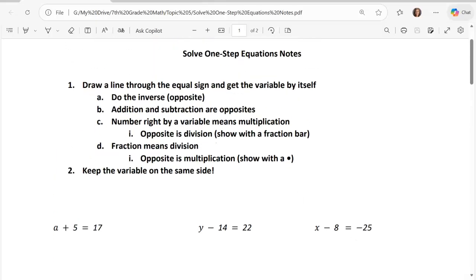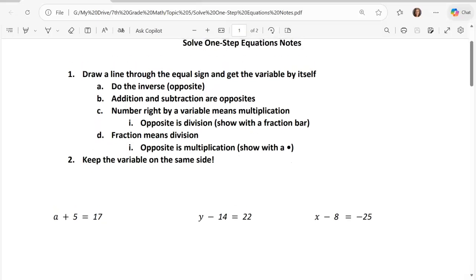Okay, so solving one-step equations, we're going to start really, really easy. You did some of these in 6th grade, so you should already have some experience with solving one-step equations and finding the solution for a variable, but I have added in some negative numbers, so you maybe didn't deal with negative numbers in your equations in 6th grade. So we'll start out easy, and I promise if this is really easy for you, it's not because I think you're not intelligent enough. It's just we start easy and then we progressively build and get more difficult as the topic goes on. So solving one-step equations.